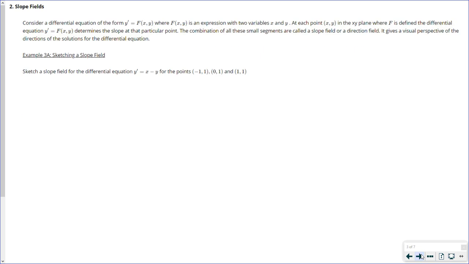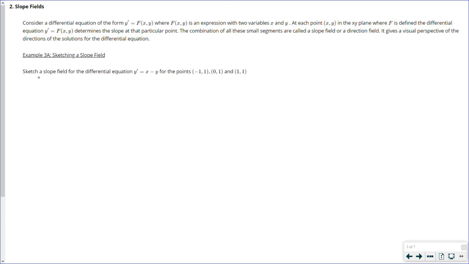Next, we're going to look at slope fields. A slope field is like a graph that has a bunch of tiny little segments on it, and the little segments are like little slopes at each point. To create a slope field, we have to make a little table using the differential equation that gives us the slope, because remember, a derivative is a slope. So if I give you a point, you should be able to tell me the slope at that point. A lot of words without work, right?